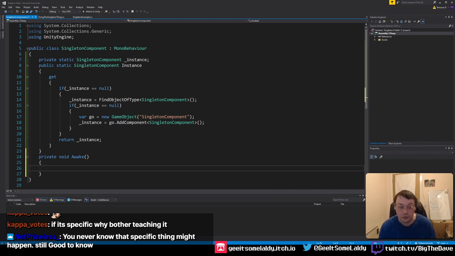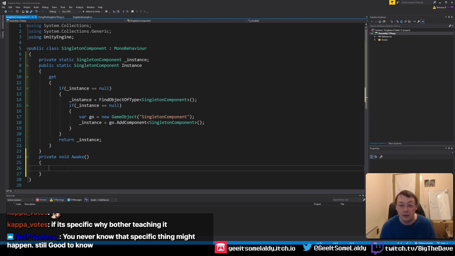So on Awake, this is the Unity lifecycle event. We don't want it in the constructor because the constructor gets called in the editor. So the moment you add the component to an object in the editor, the constructor gets called. It'll not get called when you hit play. It will get called when you build it. So that means you will have a different behavior between the editor and the build. You never want to do anything in the constructor of a MonoBehaviour, because that way lies madness. You always want to be using Awake, Enable, and Start as your initializers, Awake especially because it happens first in the life cycle of a game object and a component.